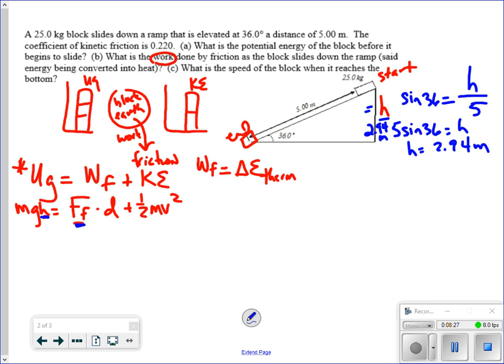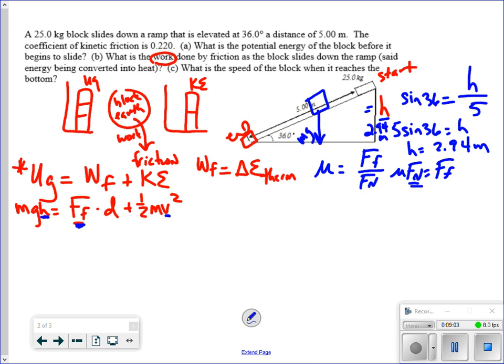Now let's figure out friction. Sometimes I'm trying to find friction if I know all this other stuff, but as you know, I'm trying to figure out the velocity of the block, so that's not quite the same thing. I'm going to have to use the coefficient of friction formula to help me out here. So mu equals force of friction over force normal, blast from the past, right? So I want to do mu Fn equals force of friction. Now, I know mu, but what about Fn? Well, it's been a while since we've done this. I'm going to rewrite the block right there.